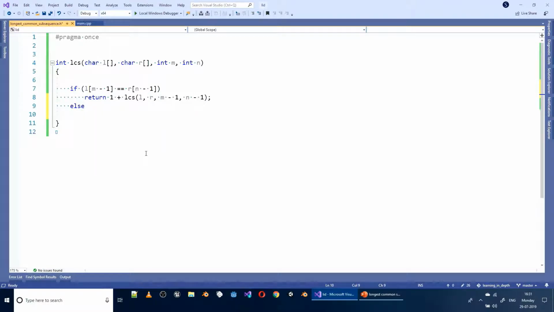Otherwise, we subdivide the problem, and we need the maximum of it. Here, as you can see, what we did is basically decrement the size of one of the strings.